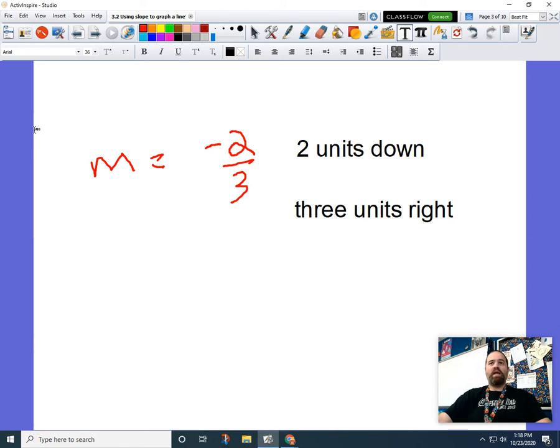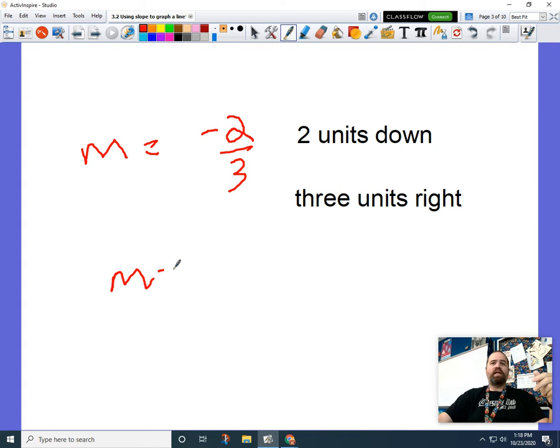Another thing to keep in mind is we need two sets of directions. So if your slope is a whole number, let's say 6, you need to make that in your mind. You don't have to necessarily commit it to paper, but you need to realize that 6 as a whole number is equivalent to 6/1 as a fraction. If you were just to use your 6 as a vertical movement, if you were just to move 6 units up and you don't move left and right at all, it winds up being a vertical line. And one of the things that we talked about the other day was how vertical lines have no slope, they're undefined.